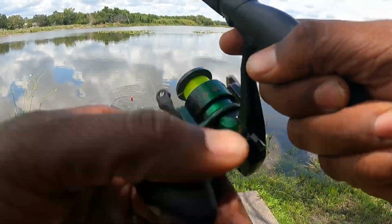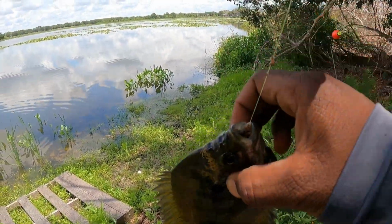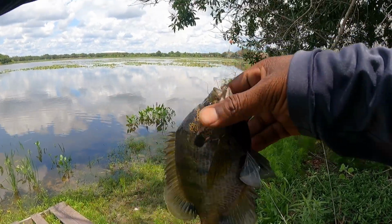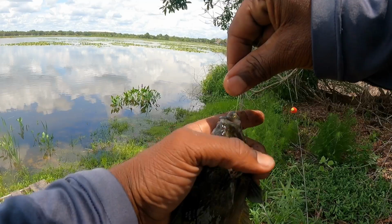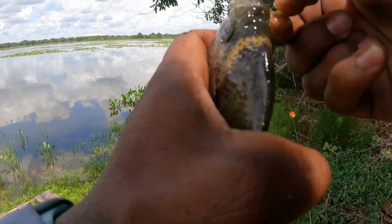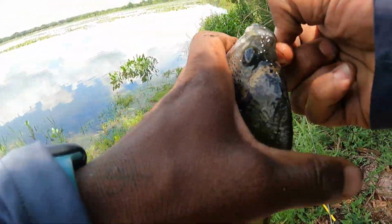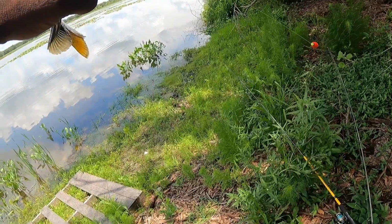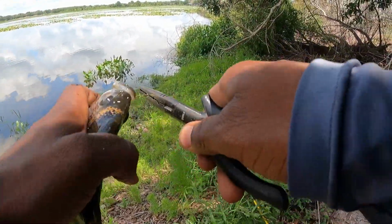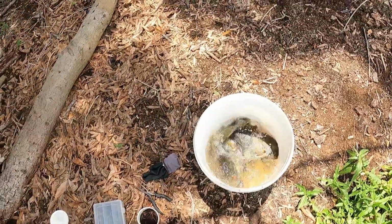Got one, y'all. Got another one. He wanted that. He swallowed the whole hook. You know what I'm saying? A little fat bluegill. Let's see if we can get our hook back. God damn. There we go. Did it like that. We got our hook back. And we got our bait.